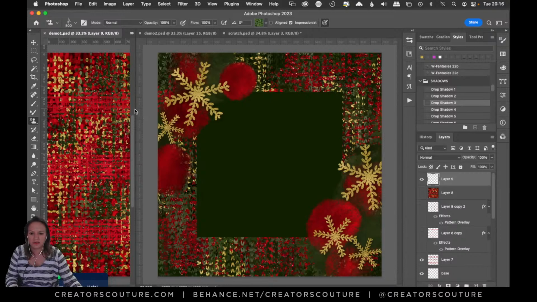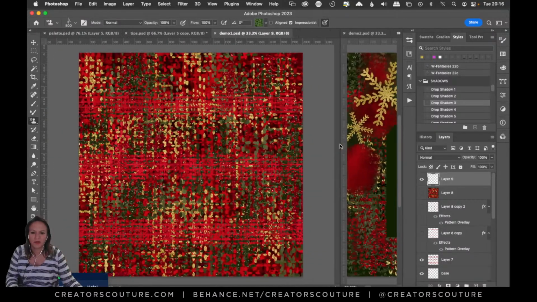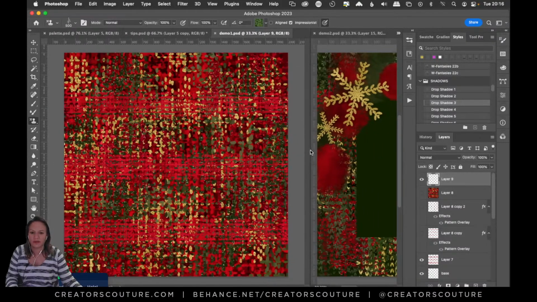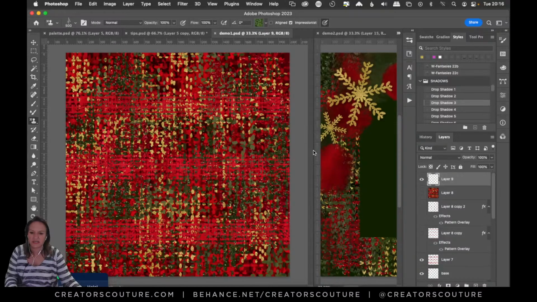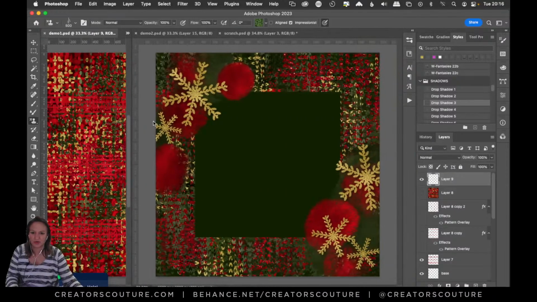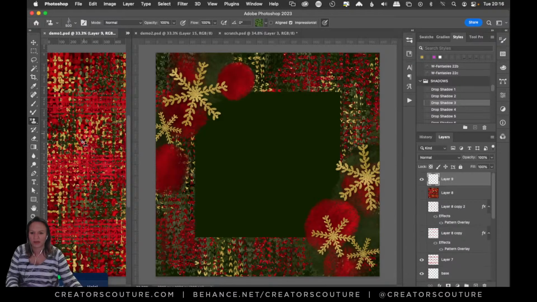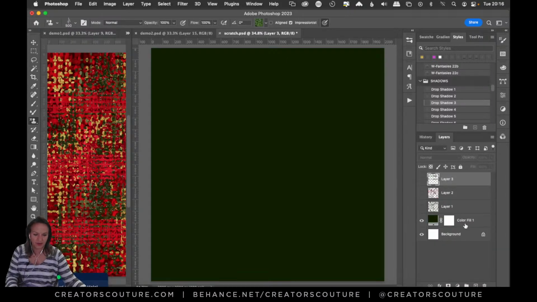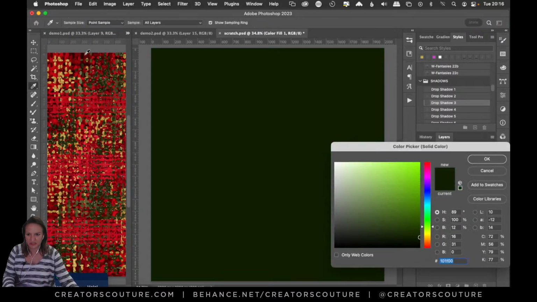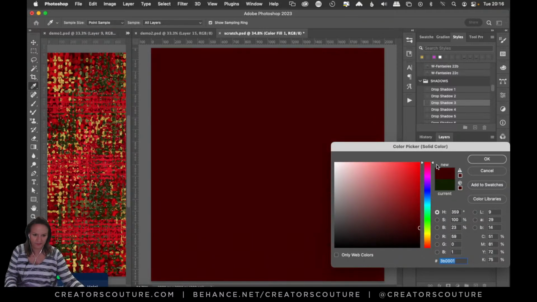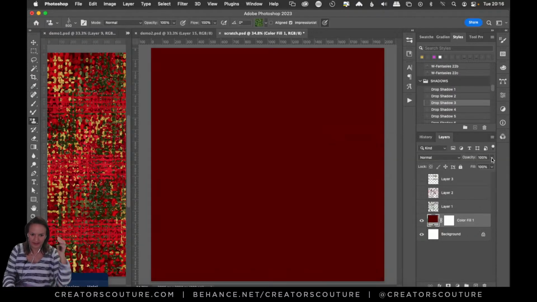So what did I do? This one was created with these brushes, and as you can see, I've just layered and layered and layered. I'm going to do something similar to show you how to do that. I think this one's going to be more red based, so on my scratch document, I'm going to make a dark red background. Let's take a color from over here, get a deep red, and I'll click OK.